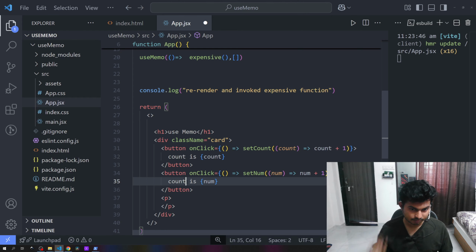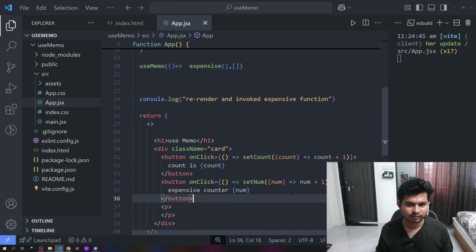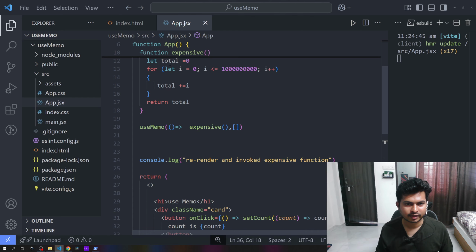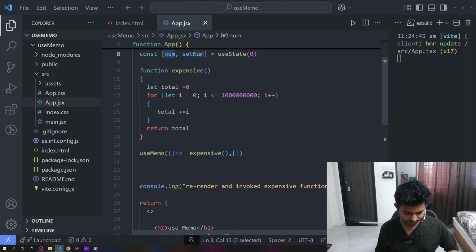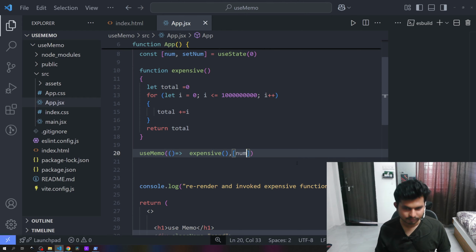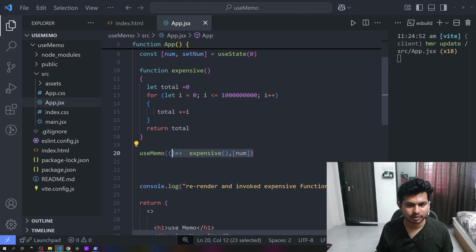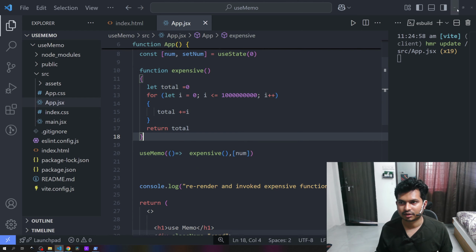Here I can say expensive counter. So it will take some time to increase the count, because here whenever this dependency changes, then and only then will it run the expensive function.